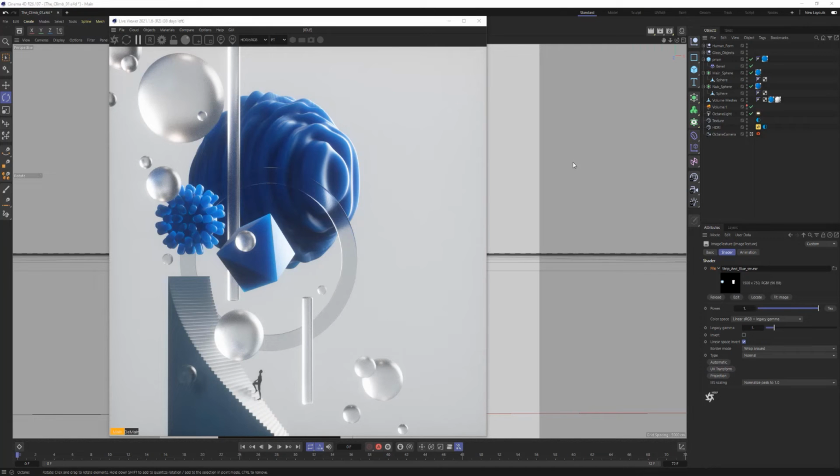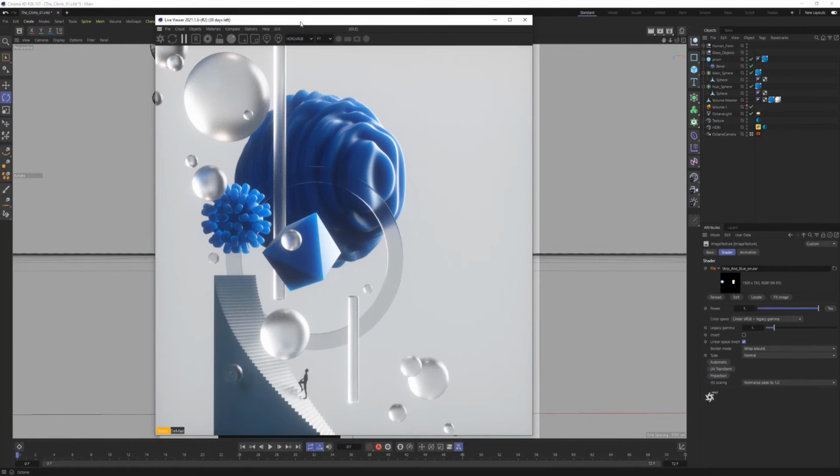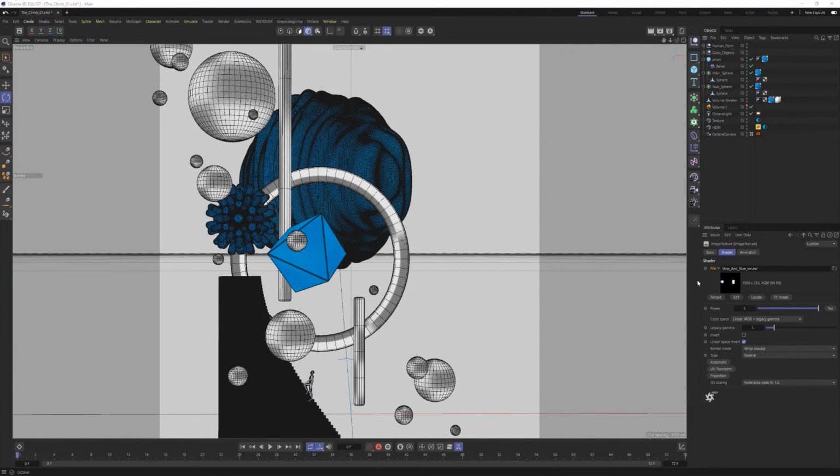So the next thing I want to share with you is if you've ever done any kind of ORBX export before, or you've watched older tutorials from someone else, you've probably seen that they go into the live viewer in Octane and go to export to, and you do an animated package ORBX or something like that. Well, that is not how you're going to be doing it anymore. There is a way that is more efficient and works better, so less errors. Now, I actually never experienced any real errors exporting the ORBX package from the live viewer. However, there were a couple little glitches that could happen on occasion.